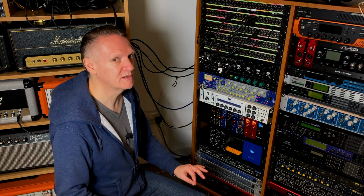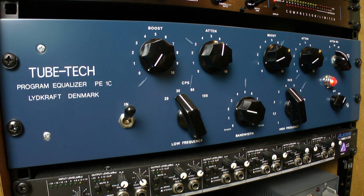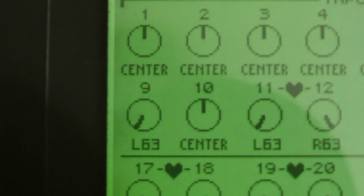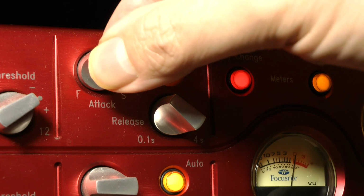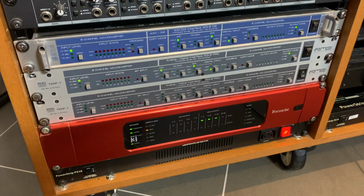Much more important are other bits of gear in the studio, including also your decisions, that is, the decisions you make. All those small decisions you make in equalization, in balancing, in panning, in effects, in compression and dynamics, they are much more impactful on the quality of your sound than either microphone preamplifiers or analog to digital converters. So my belief is that even the most budget-friendly microphone preamplifiers and analog to digital converters and audio interfaces will give you great sound, and they won't impact negatively on your productions.